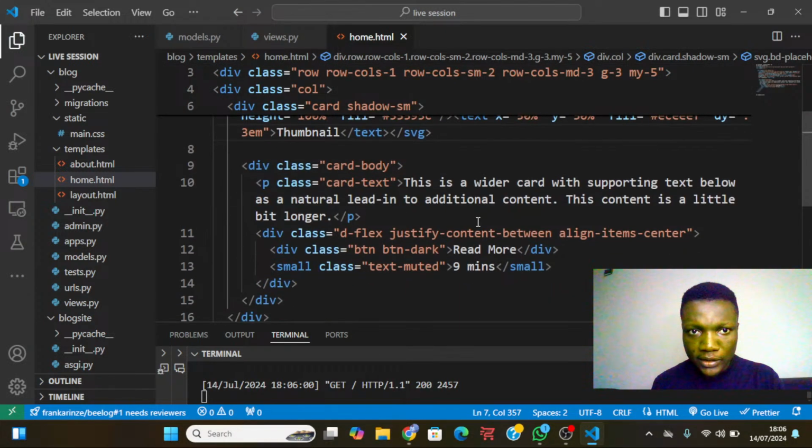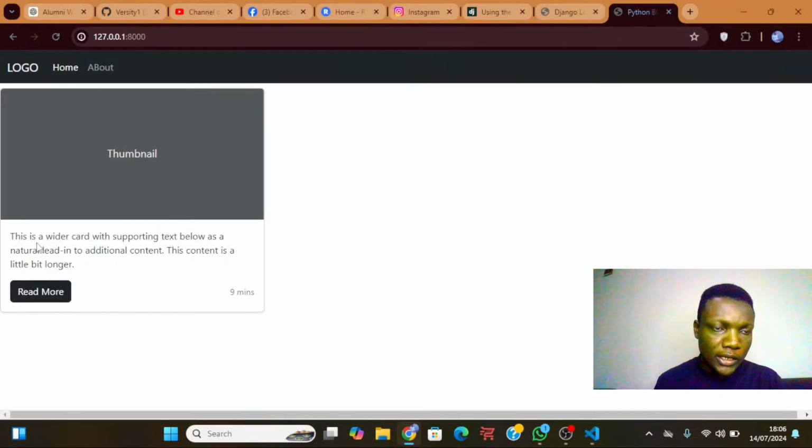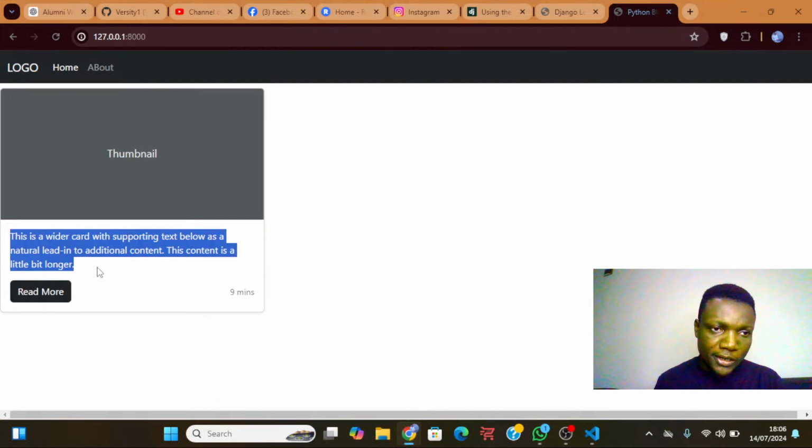Inside this place, where is the title? Let's look at how they structured it. You can see there is no title of this blog, but it has a little bit of description here. So let us do that.